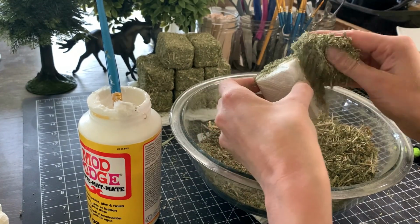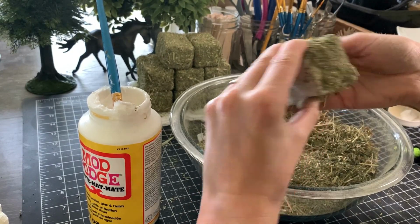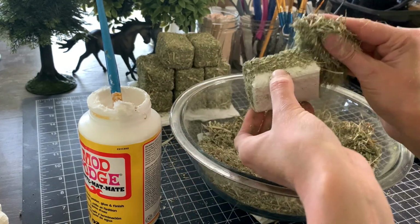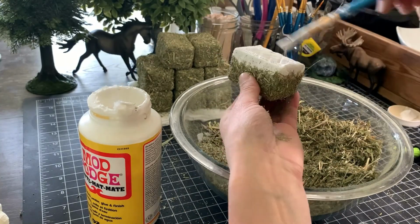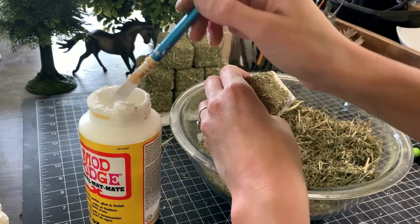This ensures that the hay will stick evenly and will also make a nice thick layer that will dry hard as a rock. We don't want hay flecking off willy-nilly and leaving us with a patchy hay bale. When it's nice and coated, turn it over and do the other side. If you see any places that you missed, just reapply some Mod Podge and give it a touch-up.